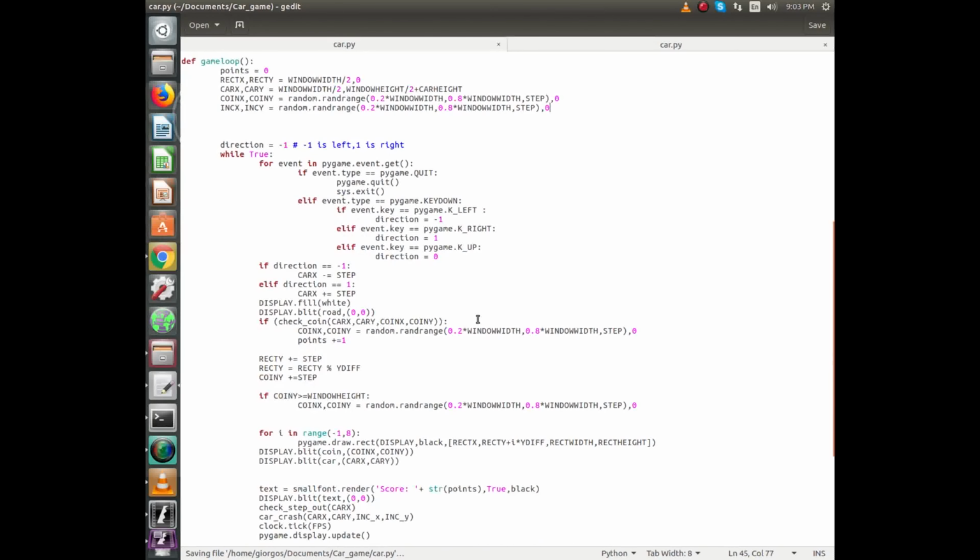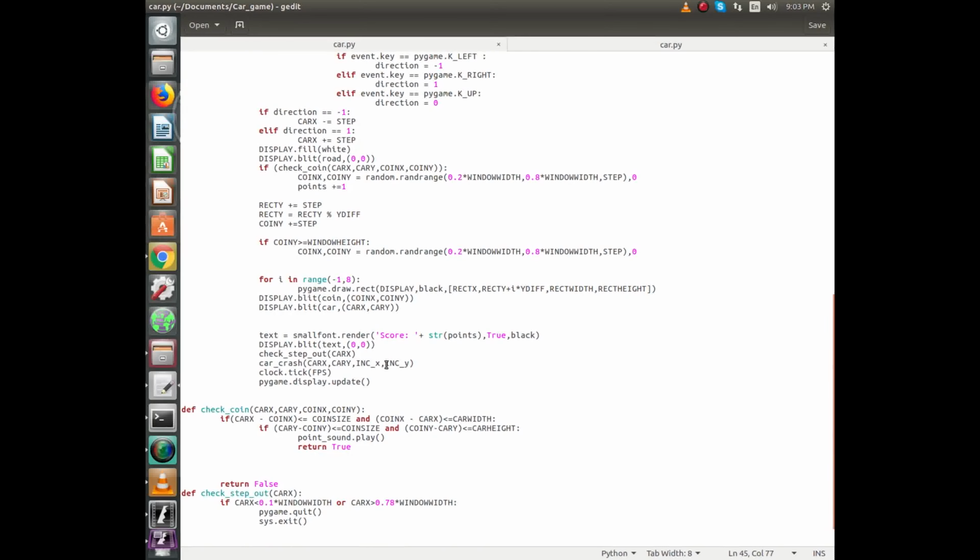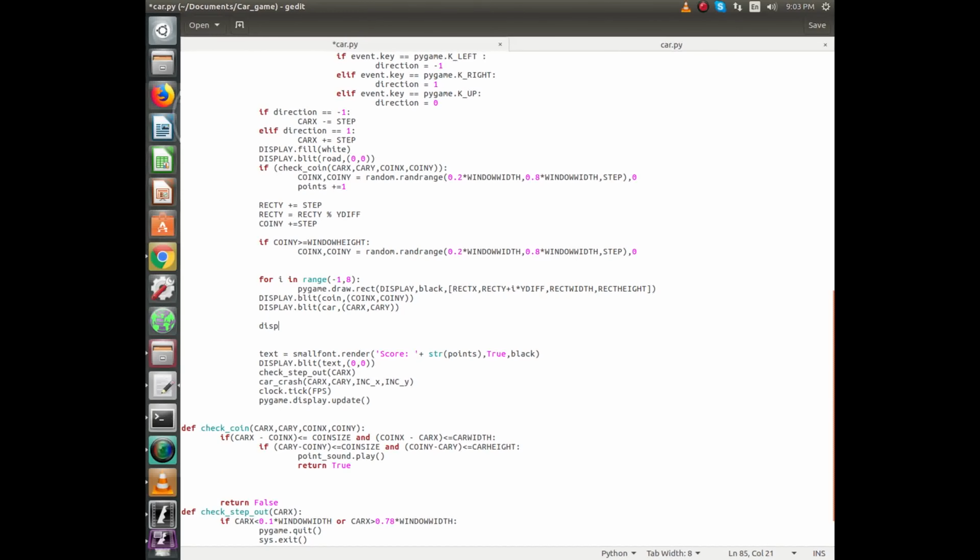Then I have to use the blit method in order to draw the image on our window: display.blit ink, ink x, ink y.